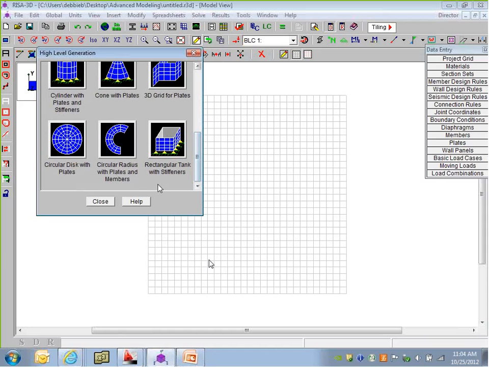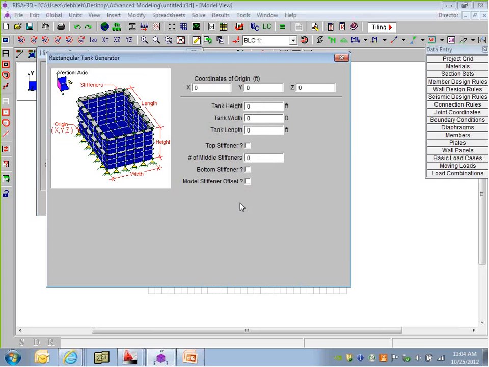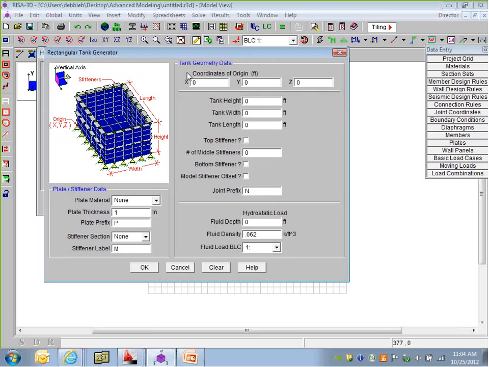So even though we're not doing a tank in this model, this really fit that rectangular tank shape for those towers. So I'm going to click on that, and I'm going to create a tank, what we also are calling a tower. Here we're going to start with the 0, 0, 0 origin. Our tower is going to be 140 feet tall. The width we'll say is going to be 9 feet, and then the length is going to be 9 feet. So the width is determined there, and the length is just that direction and the backwards there.